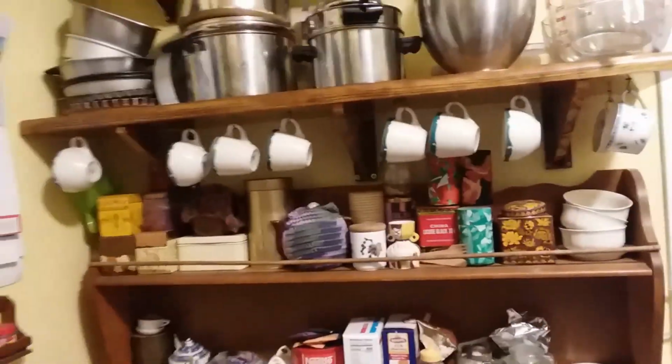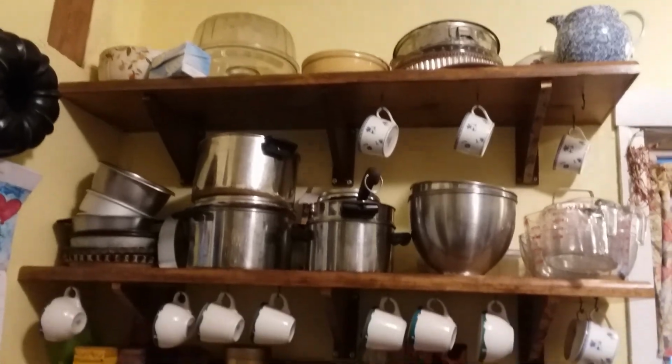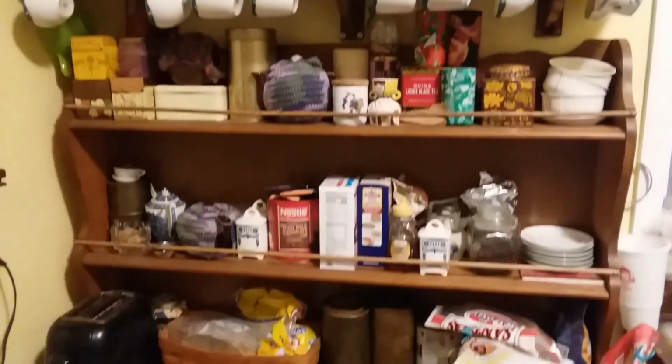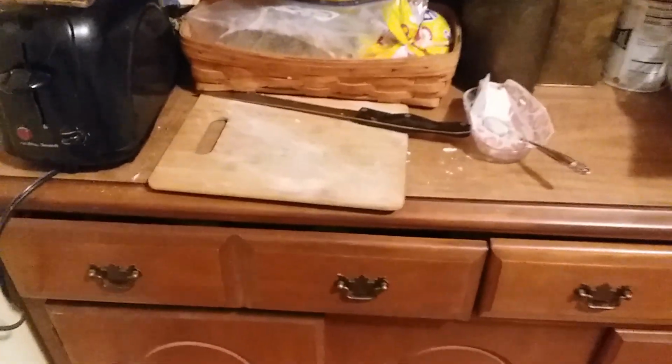Okay, so this is our kitchen, and it looks so huge here, but it's actually not a very big cabinet that I bought. This is a little cabinet with 2 drawers here and some storage underneath. These are our silverware drawers. We've only got 3 drawers in the kitchen. 2 of them are here.